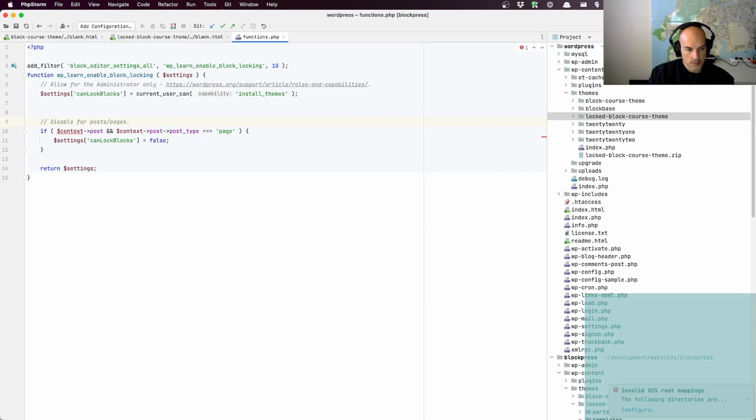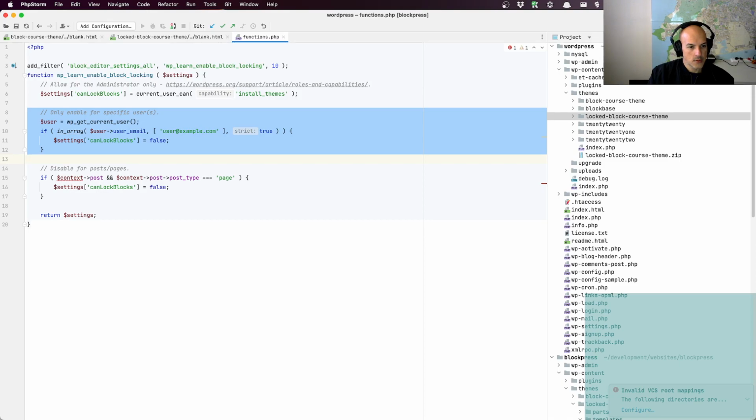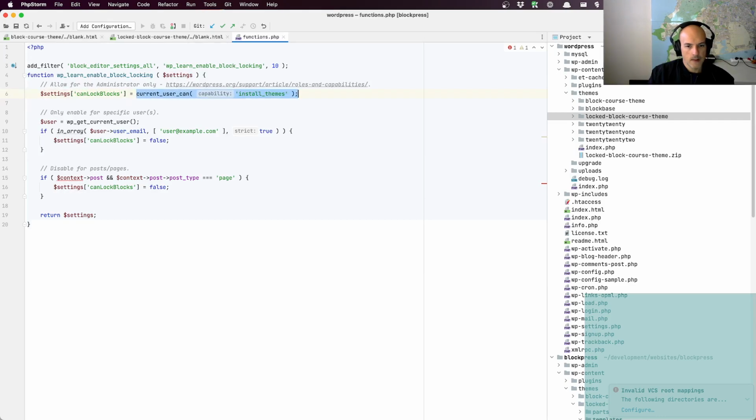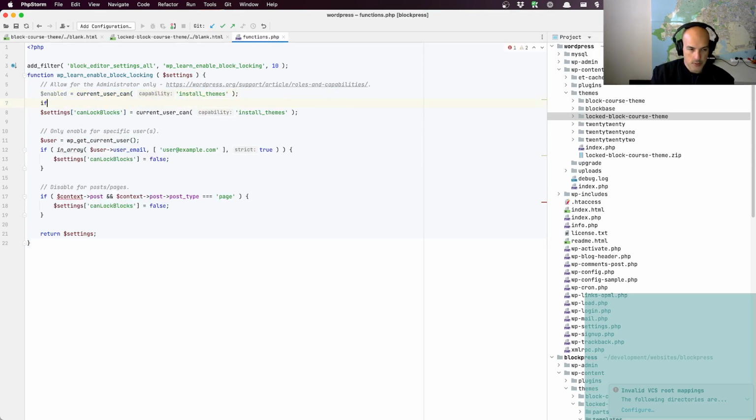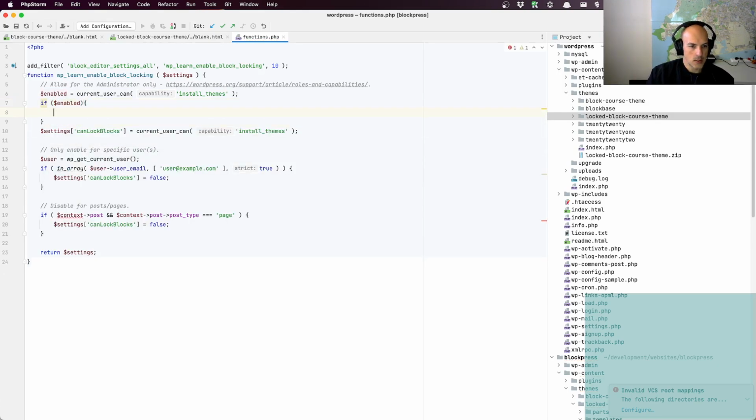I wonder what it is by default. What I'm rather going to do is I'm going to go enabled equals that. That'll return true or false. If enabled, then enable it.